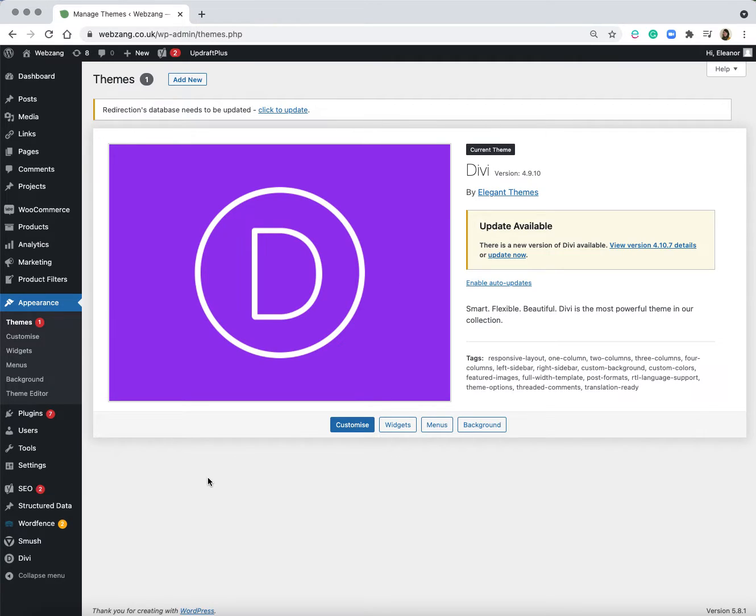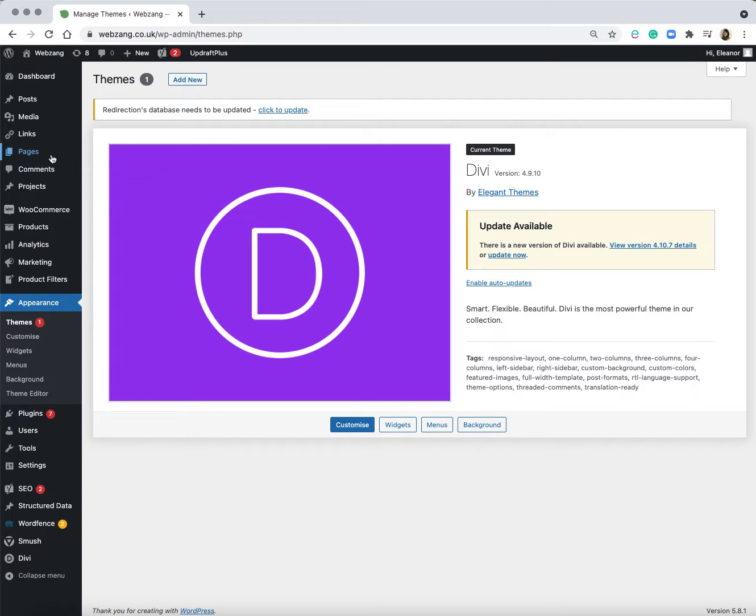Now, when we use the Divi theme, it has a clever building interface. That means it's much more clever than the default WordPress, so editing a page is not as simple as just using WordPress. There are two ways that you can edit a page.